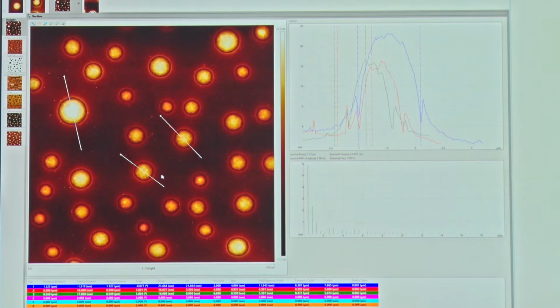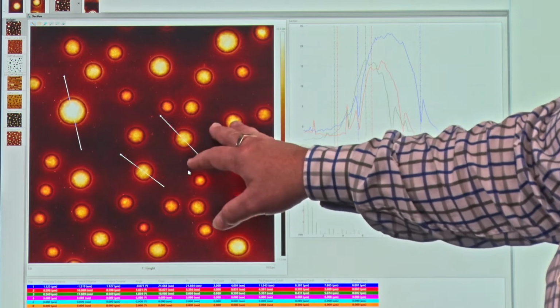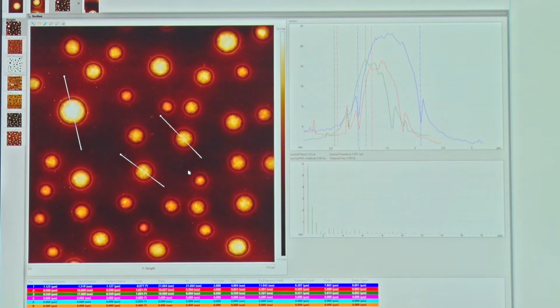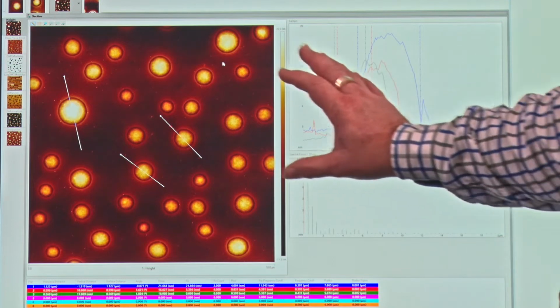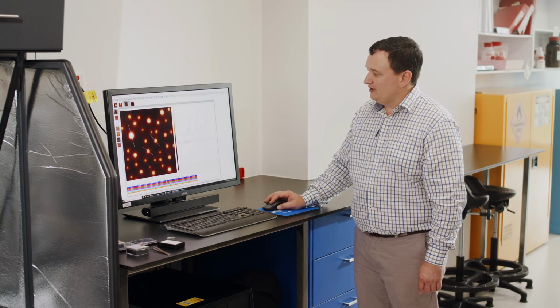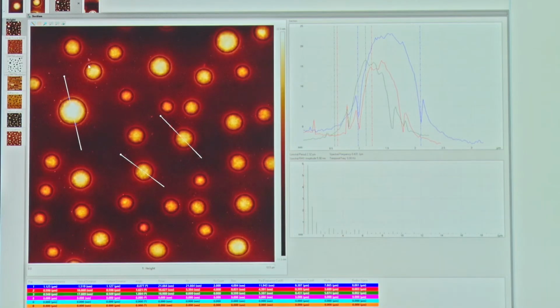Now we won't go into it in this training, but there are other automated statistics that we can do, such as particle size analysis, which would then go along and analyze each of the size, height, and diameter distribution of all of these spots on the surface. So that's a slightly more advanced way of dealing with the surface. So you can see here the easy way to just display the data. In this case, we're making some very basic measurements, and we can capture this data.